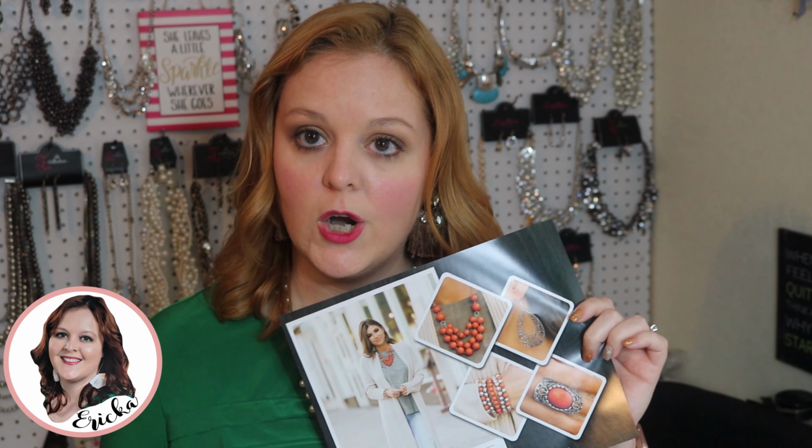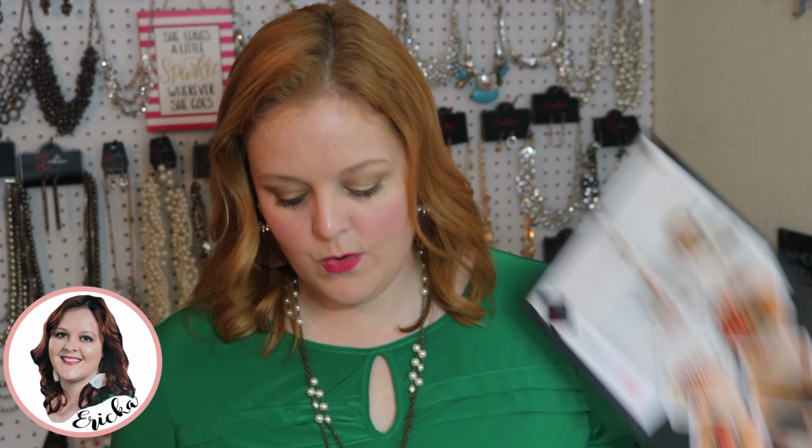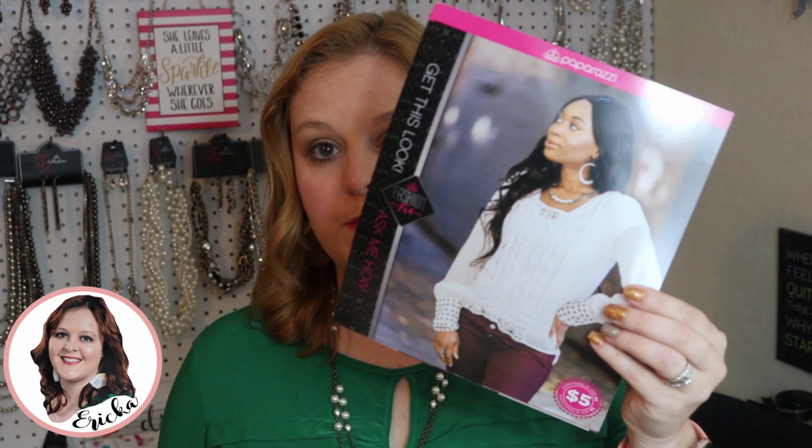They make great style tips so that you can show a customer how to wear these. But more than that, when you're out and about, if you keep them in a binder with sheet protectors, if you're out at an event or something, you can upsell by showing a customer, hey, these four match together, or showing a guy, because they're starting to shop, it is the holiday season. Hey, if your girlfriend loves yellow or orange in this case, or, you know, like me, I know Solomon knows I love all pearls. And so if he were out shopping for jewelry for me, pearls would work. It really helps with showing people how to wear the jewelry, because so many people don't know how to put outfits together. Like, this is beautiful. I want that whole outfit. I have the jewelry, I want the outfit.